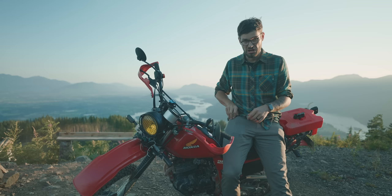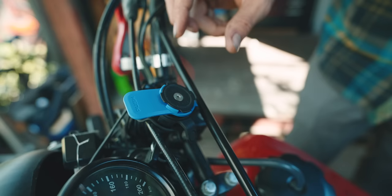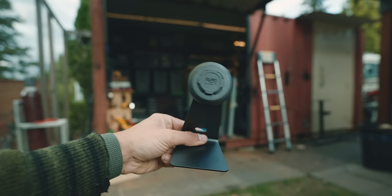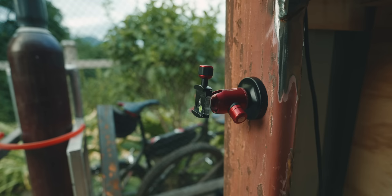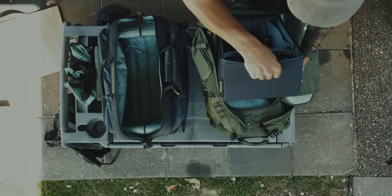Running these little Deity wireless packs. They can record into the pack or transmit to the camera. These things are really awesome — they charge by USB-C. It's appropriate to quickly address the Quad Lock case on the iPhone. I can't speak highly enough of the handlebar mount where it twists. You put the vibration plate in there, load up your maps. I started with them on mountain bikes, now using them on motorbikes. The other accessories in the ecosystem leave a lot to be desired — the desktop stand with wireless charging isn't that great and costs a lot.